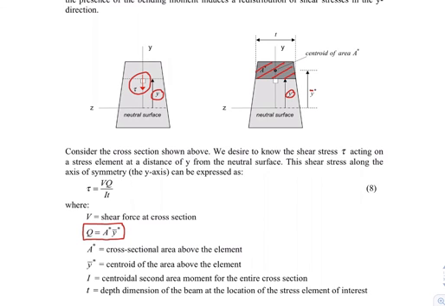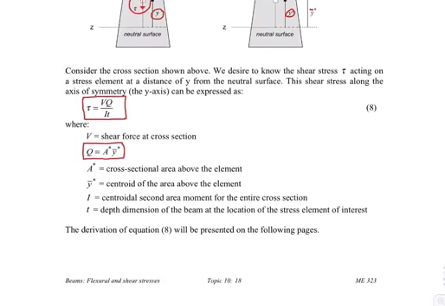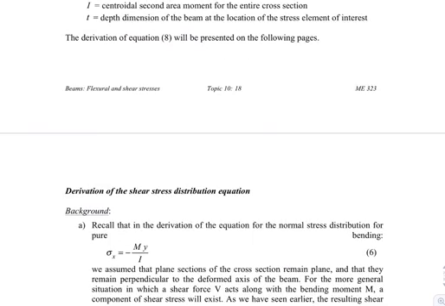Multiply those two together, that gives you Q, and then we divide by the second area moment I, and also divide by the total net thickness there of t. That is going to be a result. That is how we're going to use it. But let's see from where that comes.